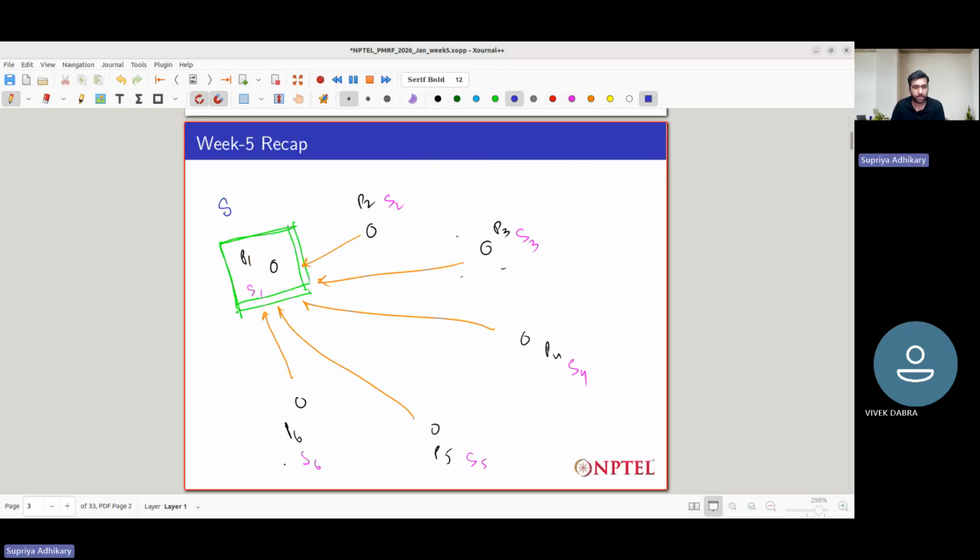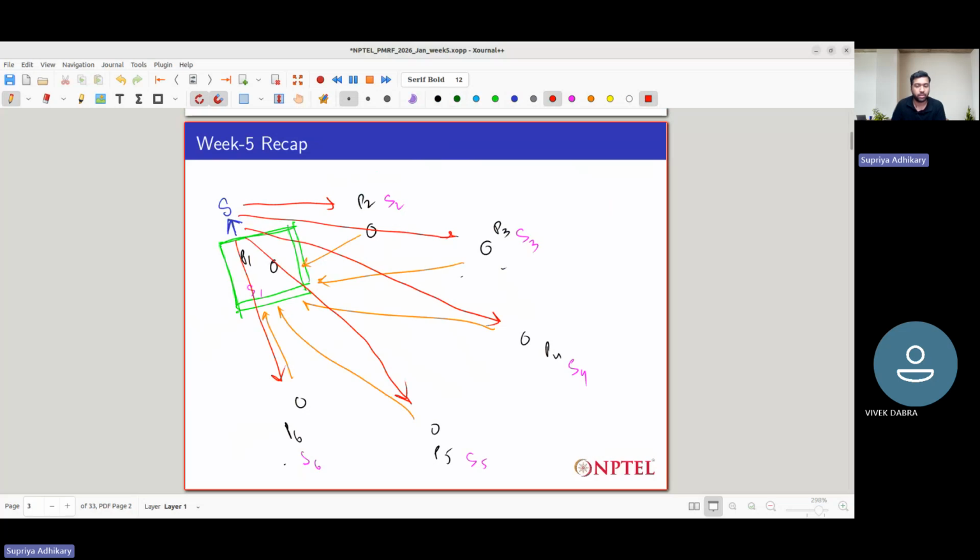This is one round of communication, meaning that all the parties send their shares to P1. After that is done, P1 uses S1 up to S6, all these values, to generate S. After this S is generated, it is sent back to each and every one of the parties. So there are these two rounds of communication.